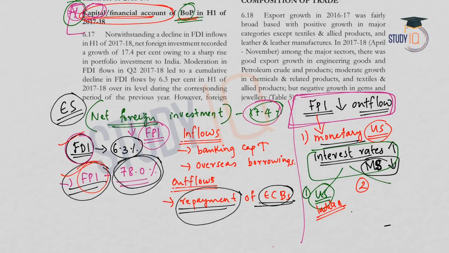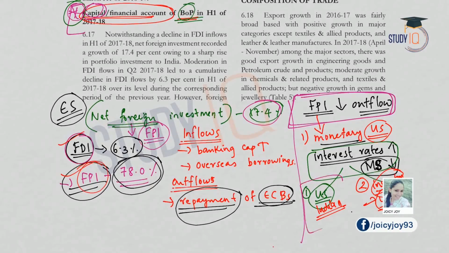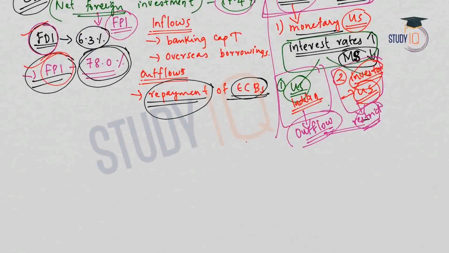And secondly, the interest rates are high in the US, which means the investors who are interested to invest in the US economy will get more interest. So, investment will give them more returns in the US economy. Therefore, they will prefer to invest in the US economy than in other emerging economies like India. So, in the first case, it will lead to outflow of foreign portfolio investment that has already been invested in the Indian economy. In the second case, this will restrict any more investments in the form of portfolio investments or foreign investments coming into the Indian economy.